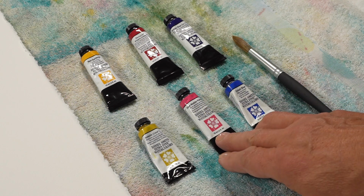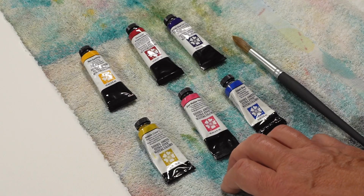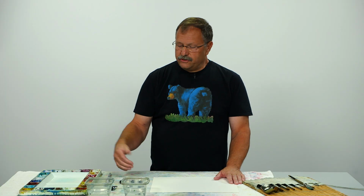And I've got 3 colors that I need to really think about. So again, cobalt blue, a rose madder permanent, and an aureolin yellow. That's what I'd get started with. I'd recommend that. Then, as you get used to those, you can add some darker colors in.